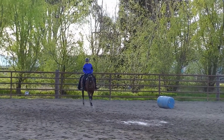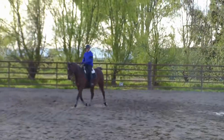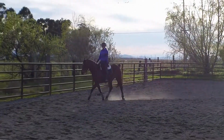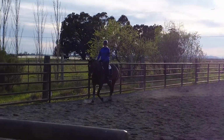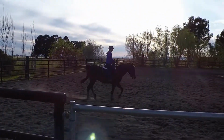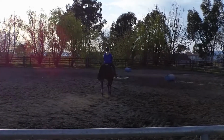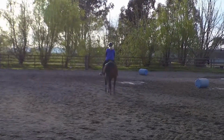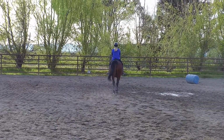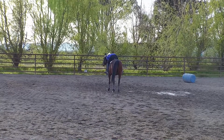I'm going to come across the diagonal again. Pick him up a little bit. You see here he's stepping under himself pretty well. He's wanting to stretch out a little bit. I didn't really want him to lengthen too much there, so we don't have a lot of space because of the footing. And then we're going to come back around and we're going to do a center line. And that was off my seat and a nice square halt.